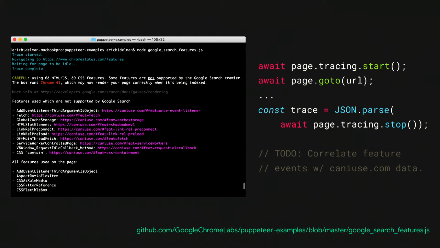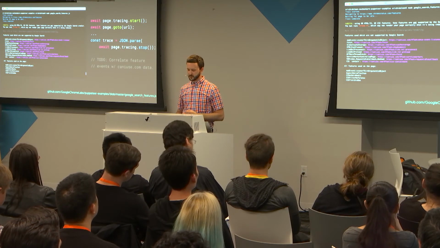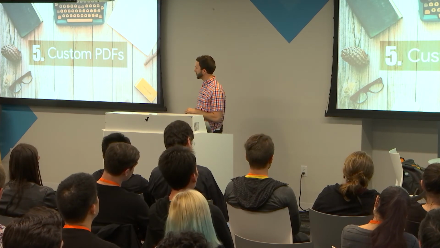So this is a cool thing because I don't have to push this app to production to discover these potential issues. I can determine this ahead of time and decide. Maybe I might not have needed a polyfill before, but because of the Google search bot's old clunkiness, you might have to load a polyfill we didn't expect before. So that's kind of cool. We can catch potential issues with the crawler.